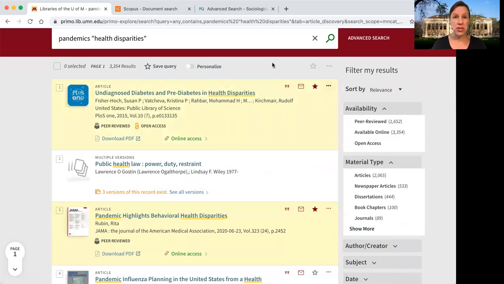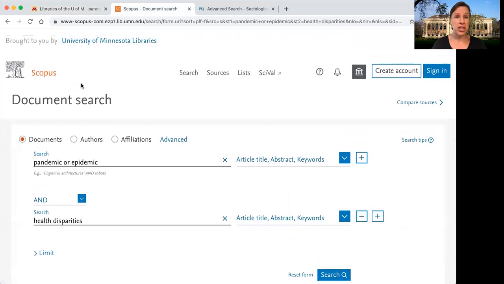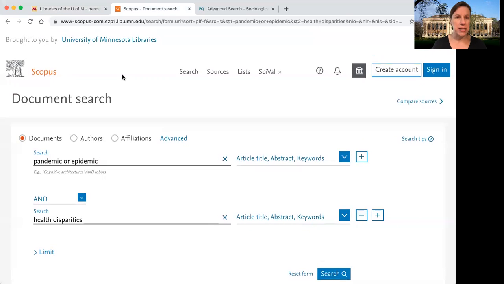Let's try the same search in a couple of our other subject-specific databases. Our subject-specific databases are smaller collections of journals, magazines, and newspapers. So in another tab here, I have done a search in a database called Scopus. Scopus is a database that's very helpful for science and engineering, health sciences. It brings together a lot of those different disciplines into one specific search. And in this case now, I'm only going to find those journals, magazines, and newspapers, and mostly journals in engineering, in science, in medicine, and healthcare, things like that. It has some other subjects in there as well, a little bit of business.